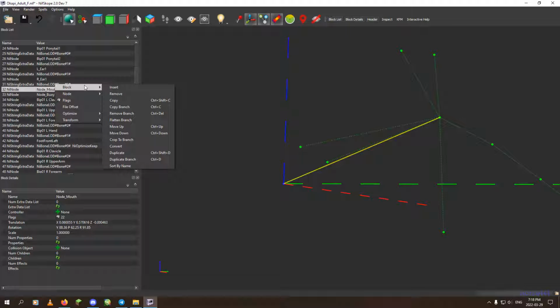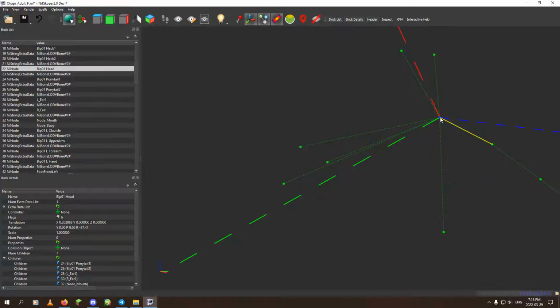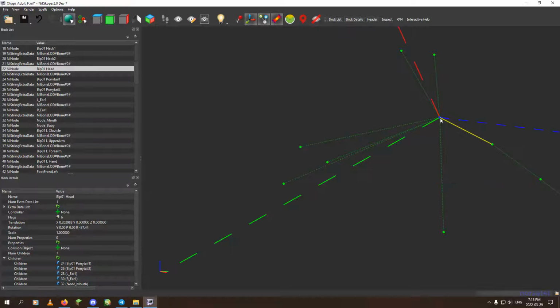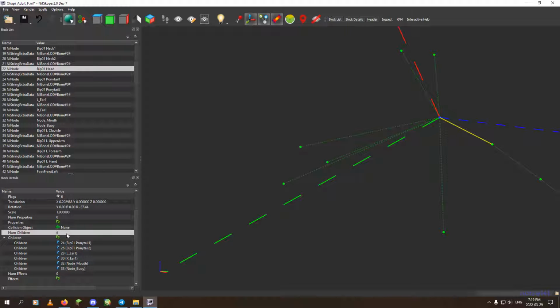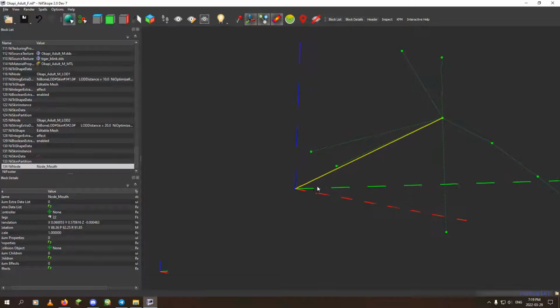Now, what I'm going to do here is I'm going to use the node mouth as my example. I'm going to right click on it, block, copy, and then I'm going to find the bone that all of these other bones are attached to. In this case, it is the head, and we'll see that there's a missing one here. That's simply because I rigged this in order to show this. But that normally wouldn't be there. You would have to add a 1, and then, so this is probably what it would look like normally. Just add 1, 7, add, and then right click, block, paste, and there we go.